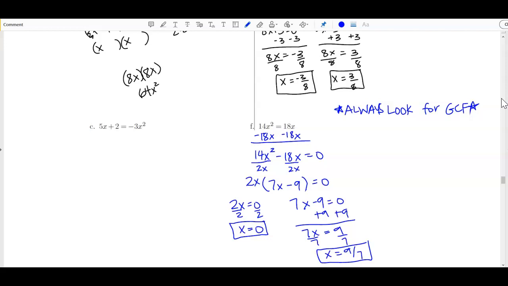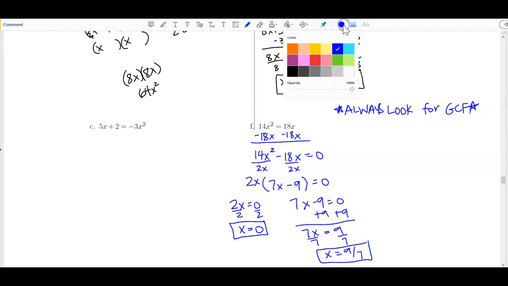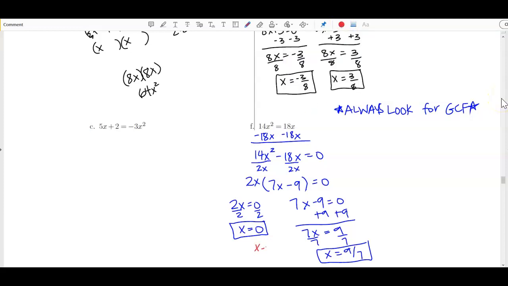Okay, and again, these are my x-intercepts. If I was to graph it, these would be the x-intercepts. Okay, I want to make sure that's clear. What is it that we're finding? Why are we doing this? Well, these are parts of the parabola that are important parts that help us to graph it easily. Okay, questions on that one?